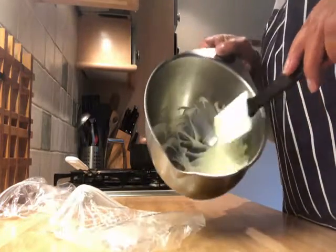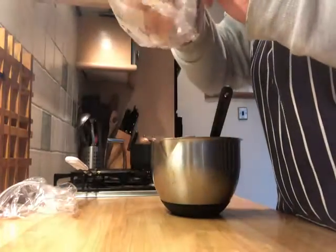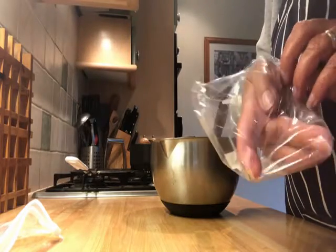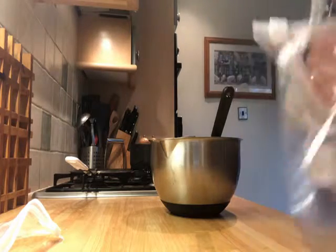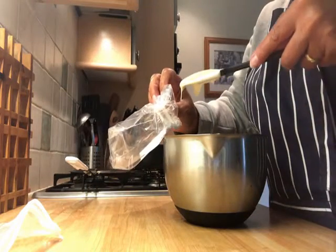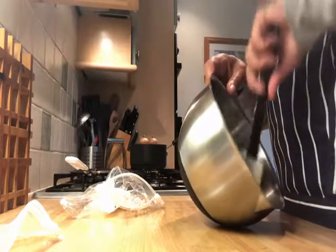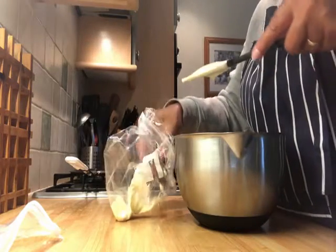The white chocolate has all melted. I've only got a little bit obviously because I'm halving the recipe. If you've got a little piping bag then go for it with the little nozzle — otherwise I've just got a small freezer bag that I'm going to put the white chocolate into. I'm going to snip the end off and use it just to drizzle on the top. This is also where you can mix in green colouring if you want to make it green for the mint one — I'm just keeping this white for the milk chocolate version.